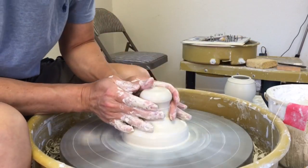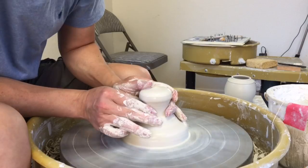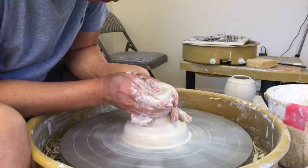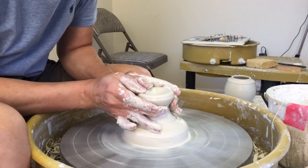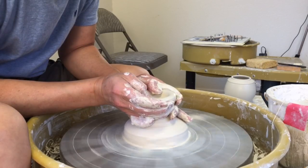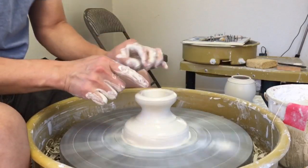This lid is going to be upside down, meaning this part is going to be the knob. So I will trim the knob. Since I'm making a knob at this section, I could make this part a little bit smaller, and also make this part a little bit thicker, a little bit wider, thicker here. Basically, you are making a shallow bowl. A shallow bowl like that.